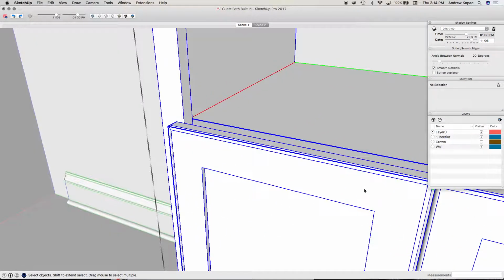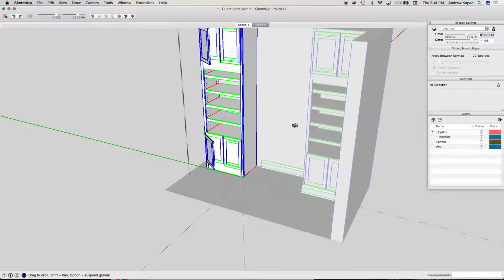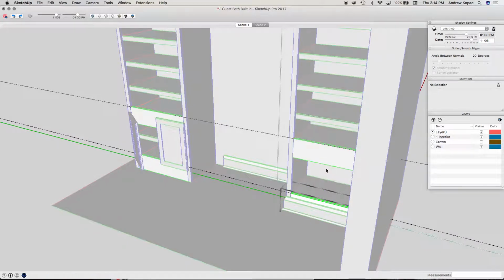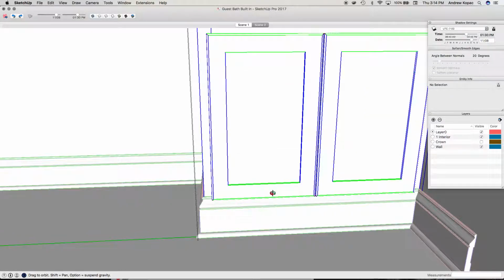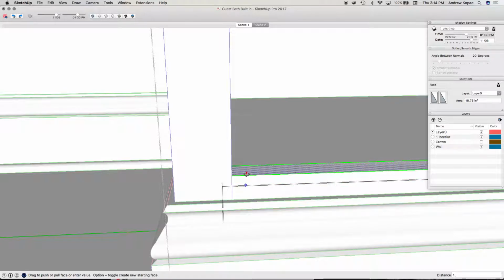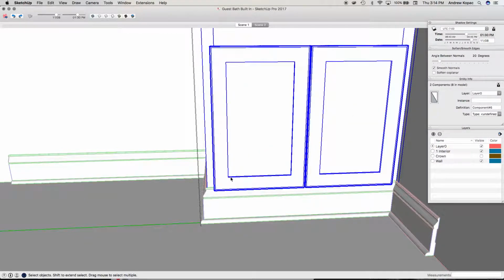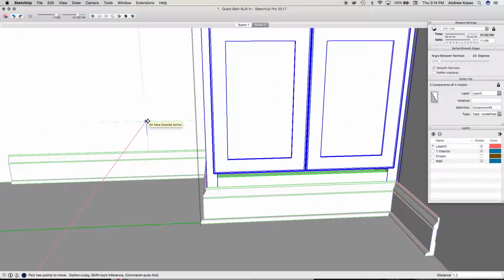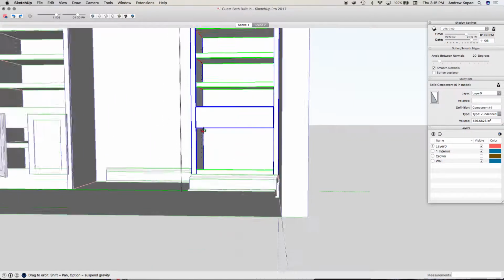So let's copy this. Let's see. I see what I did. I moved the whole unit up. Copy that, and move this up 1.25 inches. Get out of that. Put it in here. Paste those up. Inch and a quarter, and we'll just delete those for a second. Oh, I see what I did. Okay.